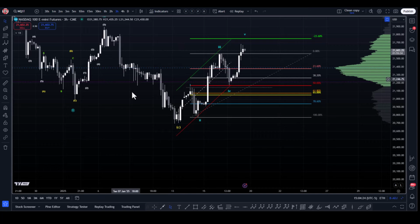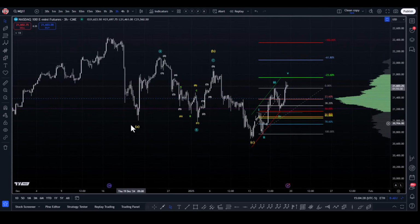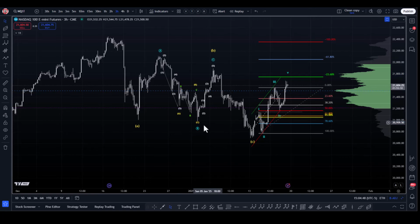Okay, 1, 2, 3. There's the 4, 5. How do I get done there? Okay, A, right? Clear 5 down, clear 3 up. Now this is where it got a little tricky, because there's a 5 here. Let's use this one. There's a 5 here, right? Completes. Now, and then I get a 3 here. So I have to go A, B, C to give me that C. So I'm going A, B, C to give me a B. All right, so hopefully that makes sense.